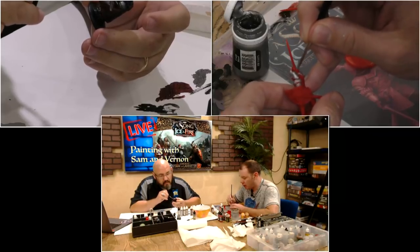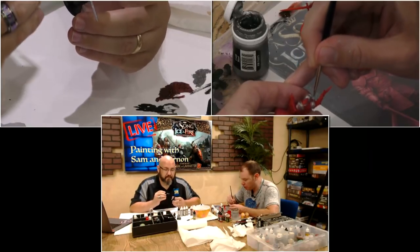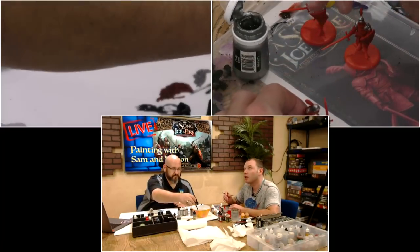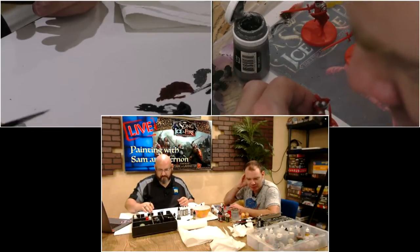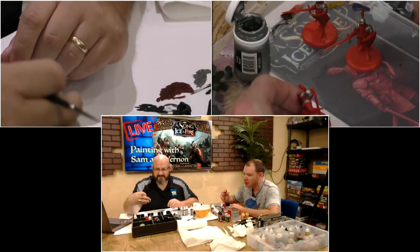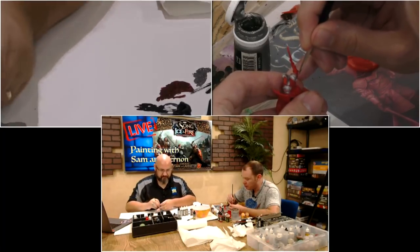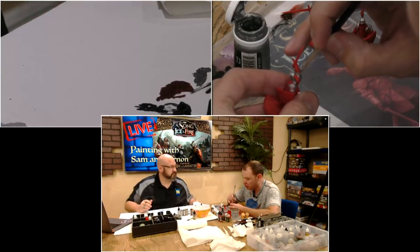Say, Starship Samurai. I'm currently painting that right now. I wouldn't do anything with those bases other than paint them a single color. They're all going to be black, and I'm going to put some white specks on there to make it look like stars. But otherwise, no, I wouldn't touch those bases. My Raptor minis, those are based, and that's probably a little bit overboard for those because of the size. But I did end up basing those. But say Zombicide, didn't base them, but I did paint them to look like cobblestone.